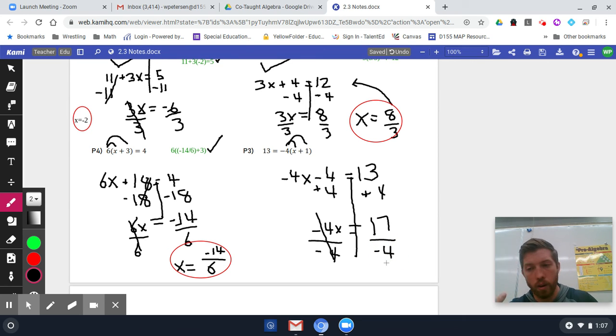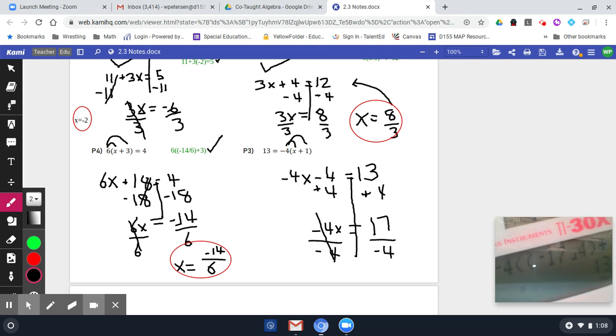Now I can check. I know that's going to be a decimal, but I can always check, okay, does that simplify 17 divided by 4? It does not. It's 4.25. All right. So it's like $4.25. But now we need to check, does that work? Or did I do my math wrong? So I'm going to put negative 4 parentheses again, and I'm going to put that negative 17 divided by 4 in my calculator. And then I need to put that plus 1 and then close my parentheses. I do get 13 as my answer, so I know I did that right.